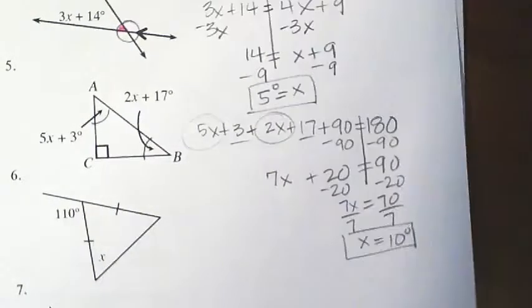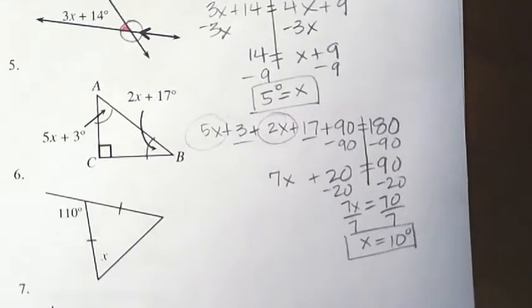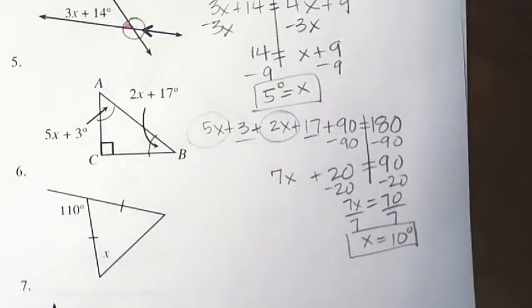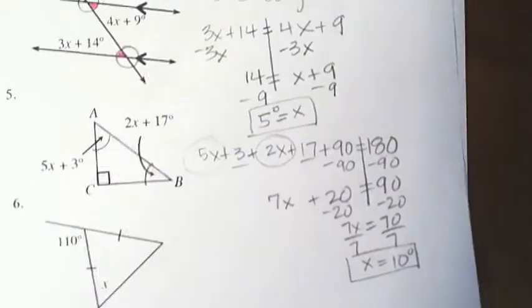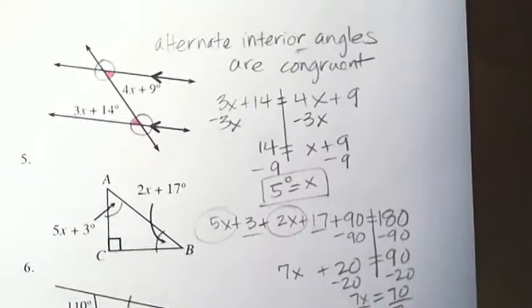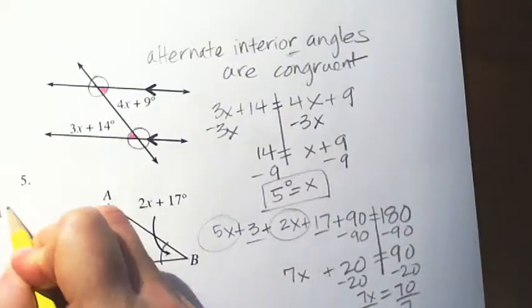And I know I'm going kind of fast, so definitely if something was confusing, go back and review it, pause it, maybe say, did I really understand that? I wrote it down, but did it make any sense? Oh, and I'm just realizing I didn't write any relationship for this. Let's just put triangle sum.